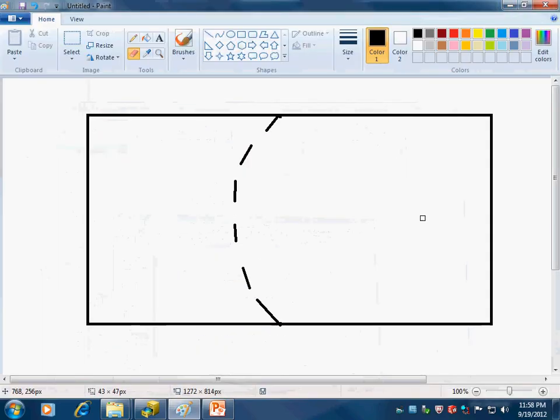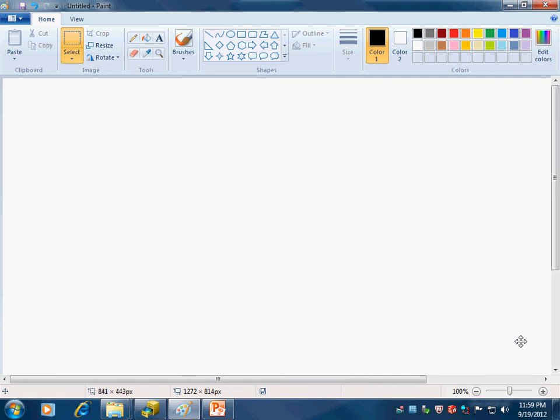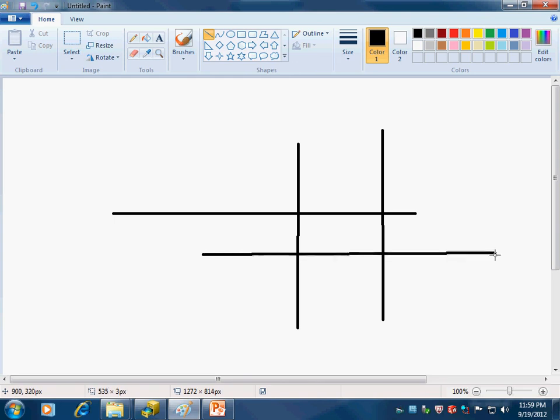So I like to use the example, I'm going to just go ahead and delete this, and I'm going to use the example of a road network. So I'm going to draw some lines here that represent a basic road network. I don't need to be too perfect or make this too pretty, but you get the idea that I'm drawing maybe some downtown roads, and then here's another road that kind of comes in.